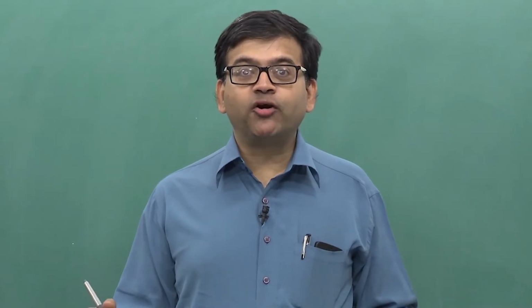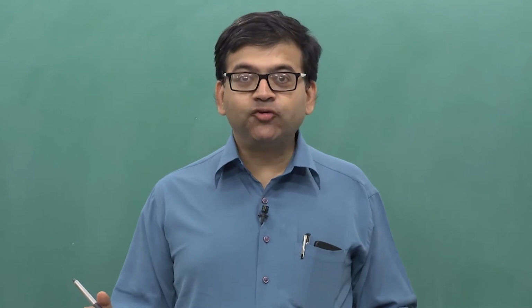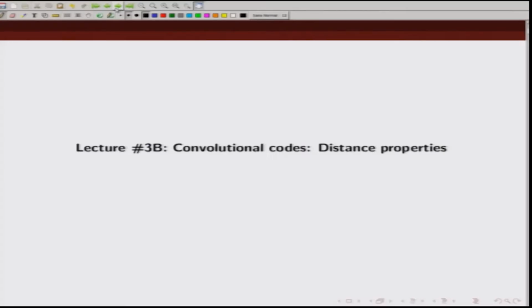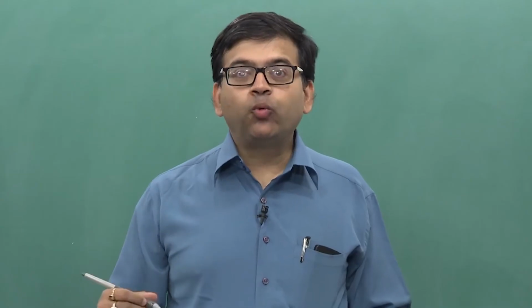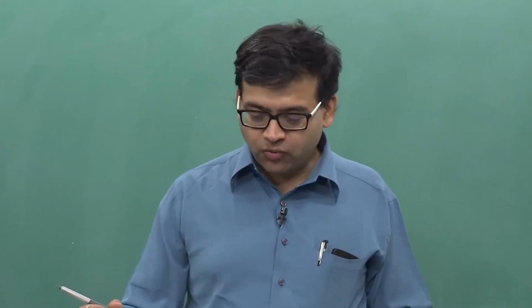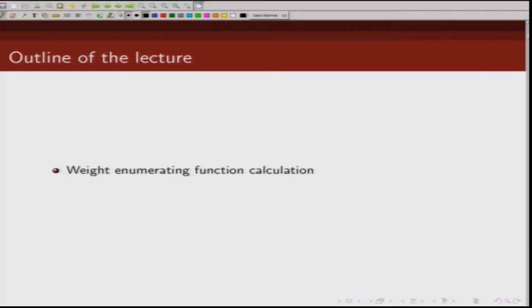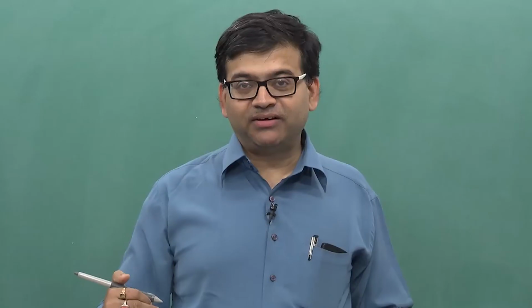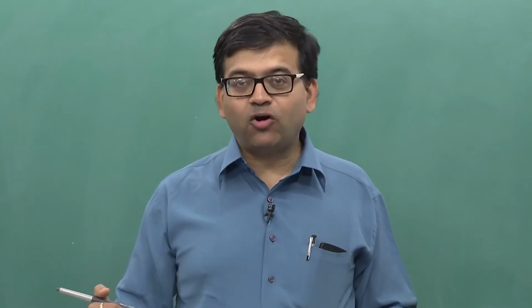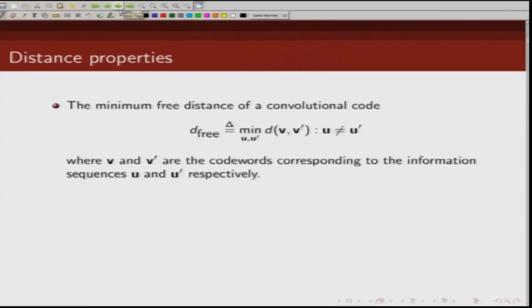Welcome to the course on error control coding and introduction to convolutional codes. In this lecture, we are going to talk about how we can find out the weight distribution of a convolutional code, and we are going to discuss the distance properties of convolutional codes. This lecture deals with how we can enumerate the distance profile or the weight distribution of a convolutional code.